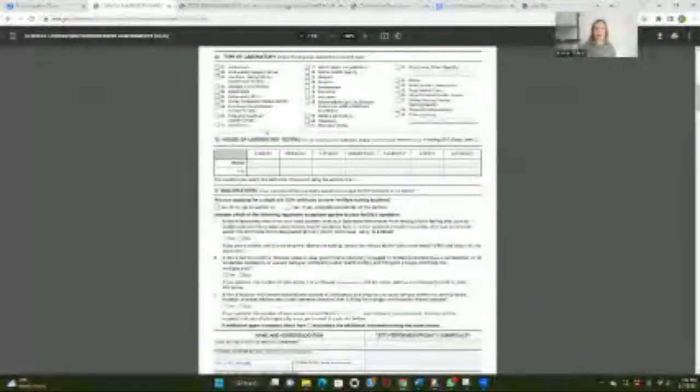So what I usually tell people is, if you're applying initially, mark that you're a pharmacy. You can also mark, if you needed to, or if you were doing this under a different type of business, number 15 as an independent laboratory. So that's another option. Or maybe you're doing it in collaboration with the physician office, so you might want to mark number 21 for the physician office.